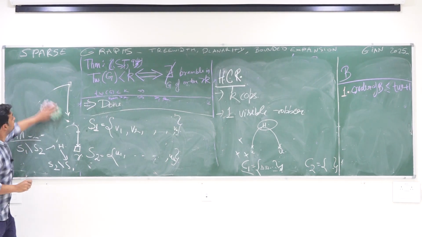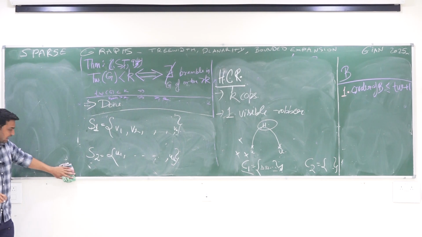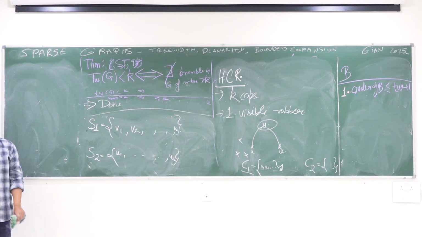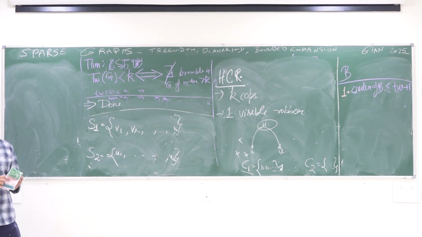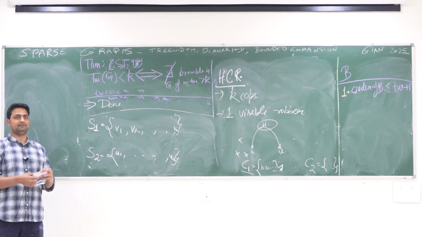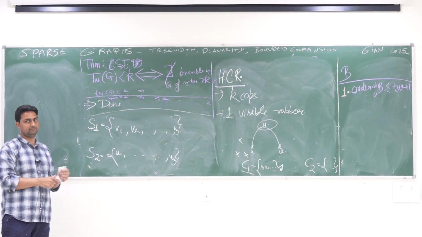And do all cops go to the same vertex? No, every cop targets a vertex and goes to that vertex. Every cop can choose its own vertex. The helicopter can carry any number of cops. Let's say you have K helicopters. Everybody is rich, they have their own helicopter. Can two cops land on the same vertex? Yes, two cops can land on the same vertex. Multiple cops can occupy the same vertex.